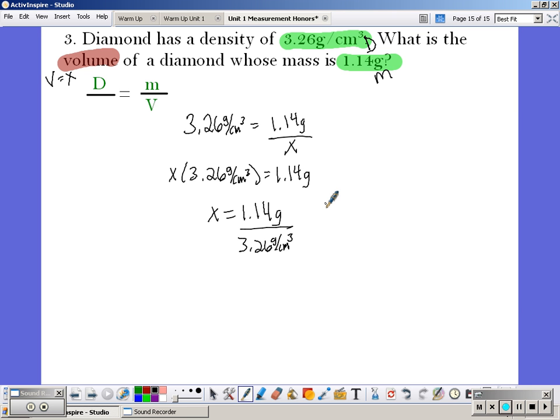The mass has 3 sig figs in it, the density has 3 sig figs in it, so my X value needs 3 sig figs. The calculator gives us 0.3496. So the 6 rounds the 9 to a 10, which rounds the 4 to a 5. Need to put the 0 there to show that that place is significant. So for the units, my grams divided by grams would cancel, leaving me with centimeters cubed. I'm looking for volume, and volume is measured in centimeters cubed or milliliters, so I know the problem is correct.